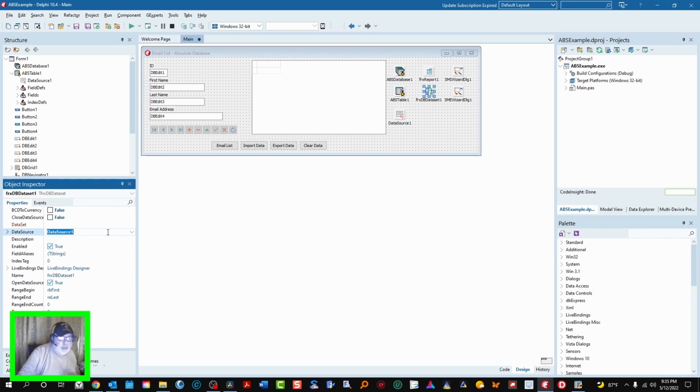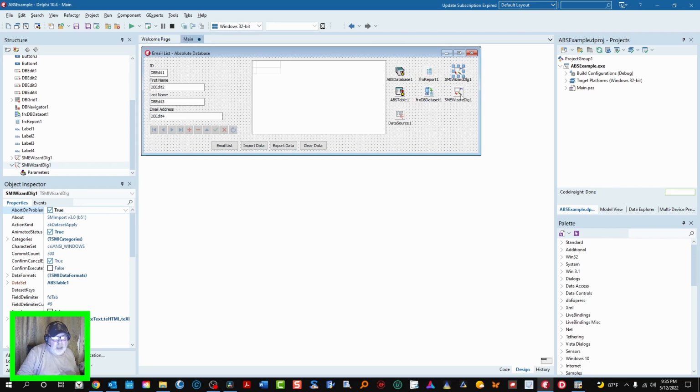That's what we use. And then there's a Scalabium import wizard dialog and the Scalabium export wizard dialog. All of these are really some awesome components. In my view, I've picked the top 1% of components.